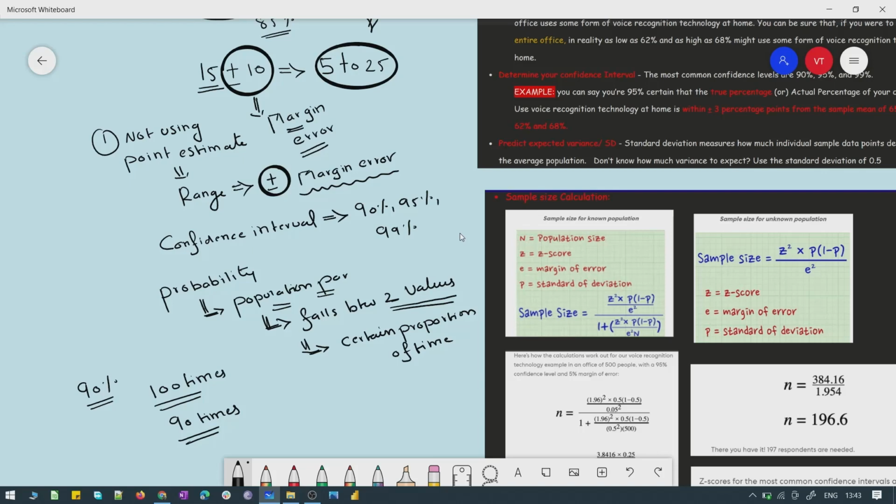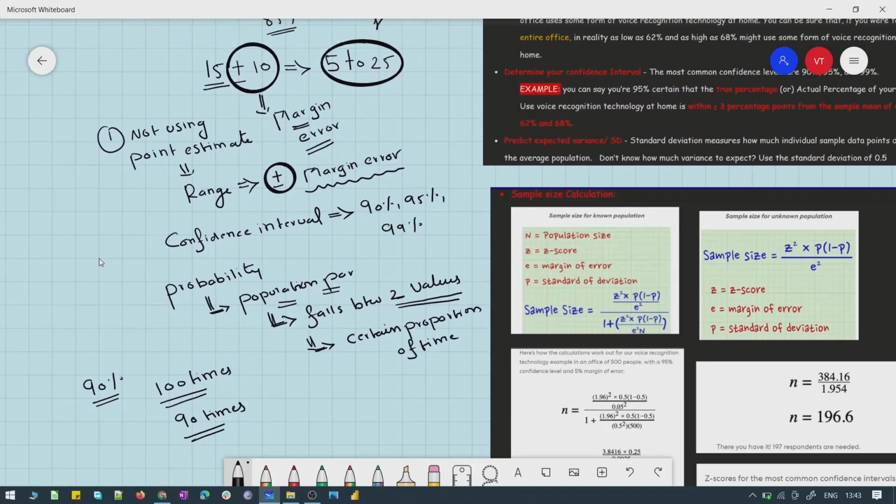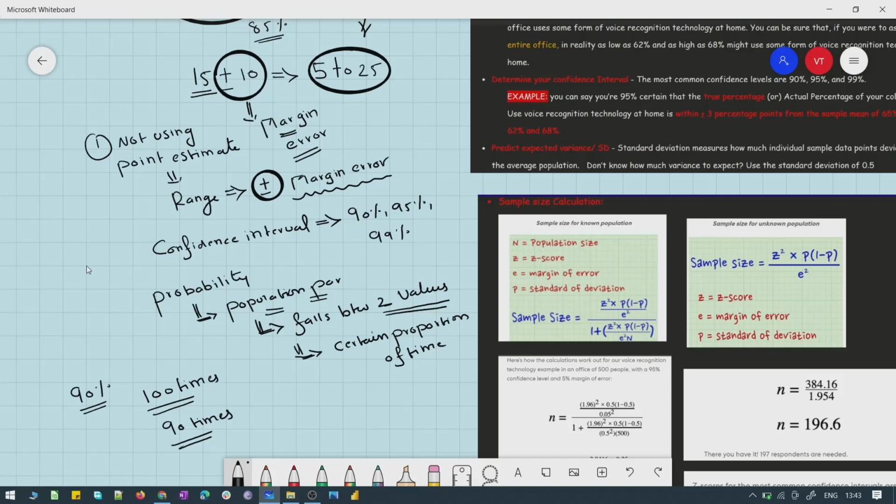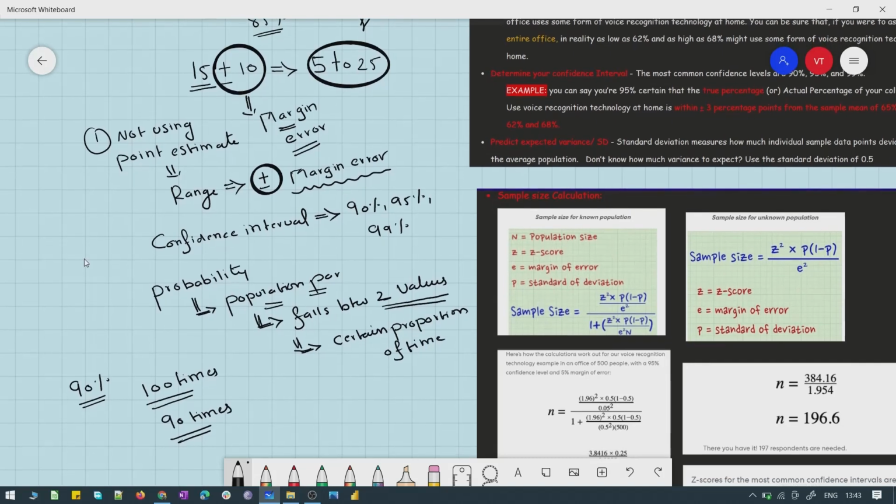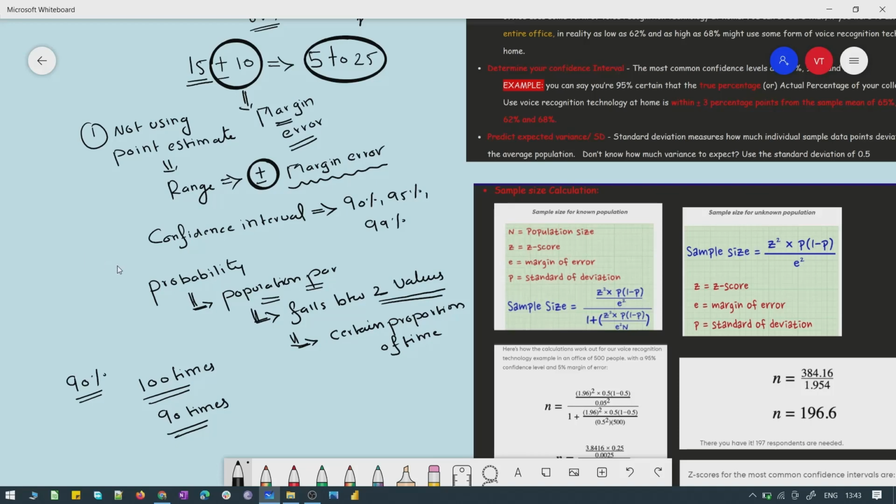Is that clear? So basically what I'm trying to say is this confidence interval ensures that whatever value I get by measuring my sample statistic could be inferred for the population parameter with confidence. I don't have to worry about it. Irrespective of the number of times, if I say 90% confidence, it means that let's say I'm taking 100 different samples from the population and I'm getting 100 different statistics. Out of those 100, in 90 different samples the value that I got will definitely lie between the range which I got using my margin of error.